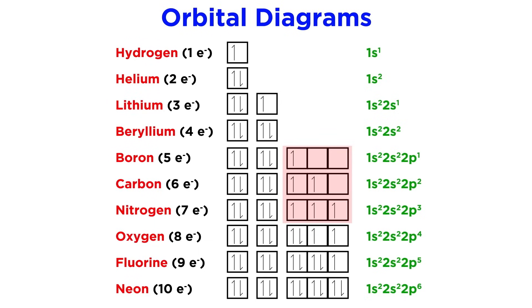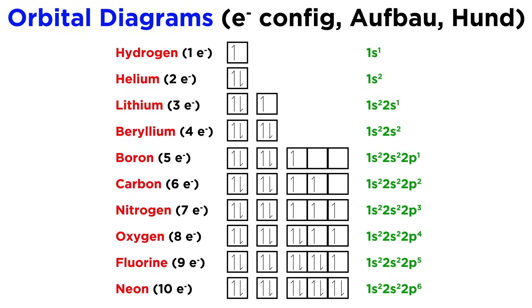So boron, carbon, and nitrogen will have unpaired 2p electrons, and then starting with oxygen we begin to double them up, until we get to neon which has this subshell completely full. We can show the orbital diagram for any atom in this way, we simply depict the relevant orbitals as boxes, filling them up according to the Aufbau principle, and for the last few electrons we follow Hund's rule.